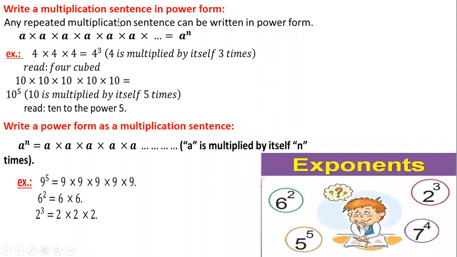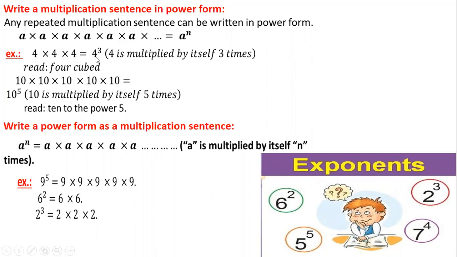Now, if we have a multiplication sentence and we want to write it in power form, as Sari said before, yes? I didn't understand it that much. Who's talking? Leia. Okay, keep with me, Leia. This power, you didn't understand it, you mean? Yes. Okay, stay with me. For example, Leia, if I gave you 4 times 4 times 4, right? Yes. And you wanted to write it in power form. How do we write it in power form?